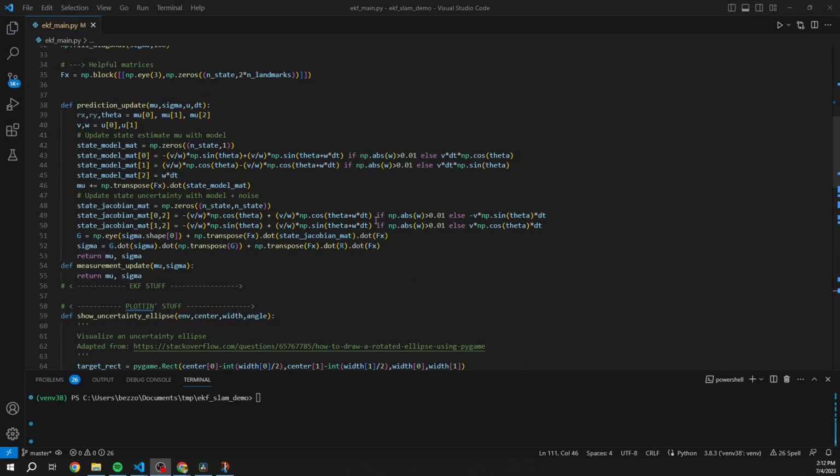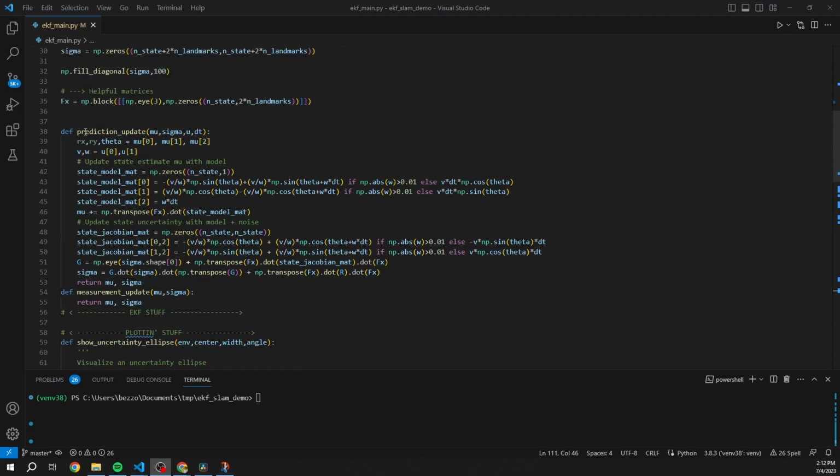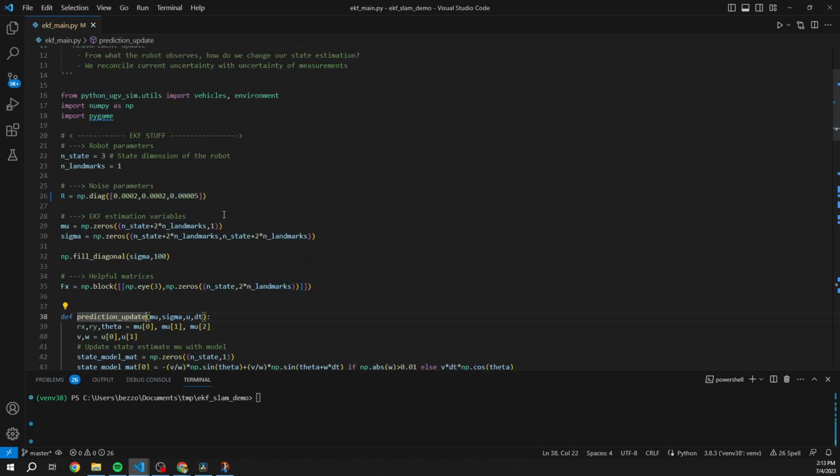Okay, so now that we have the prediction update completed and we are totally visualizing that and visualizing the state estimation and uncertainty for the robot, let's move on to the second half of the EKF algorithm, which is the measurement update. Now, step 0 for implementing that is just putting landmarks right into our simulation. And to do so, we are going to first visualize the landmarks, simulate measurements between the robot and the landmark, and then visualize these measurements.